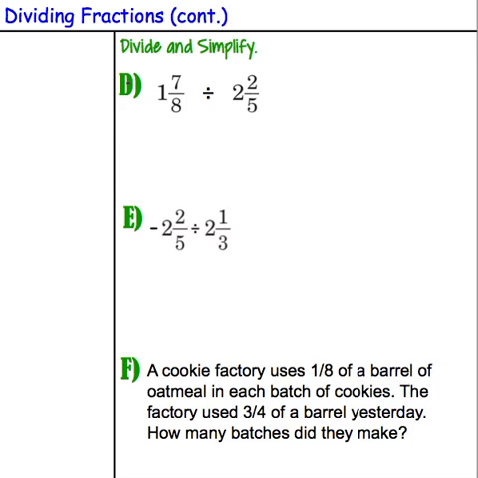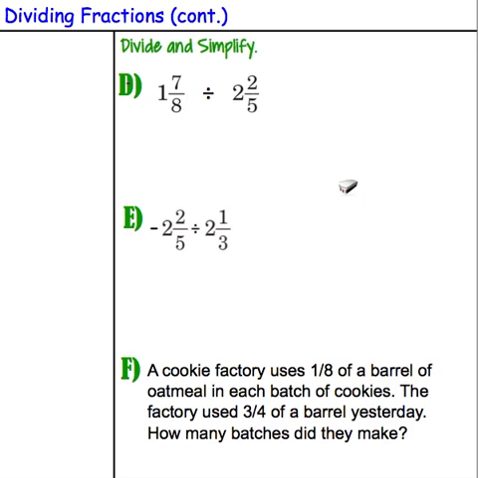Now the number one thing that I see is people wanting to say that for 2 2/5, the reciprocal would be 2 5/2. Well, I know that 5/2 is 2 1/2, which means this would be 2 plus 2 1/2, so you're saying that the reciprocal of 2 2/5 is 4 1/2. But if I take 4 1/2 times 2 2/5, I'm going to get over 8, which does not give me my reciprocal value, because when I multiply a number by its reciprocal, I should get 1. Therefore, 4 1/2 is not the correct value.